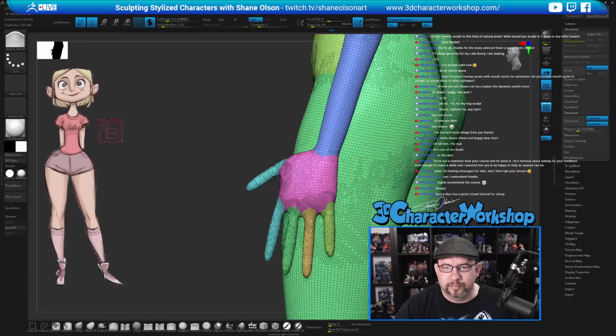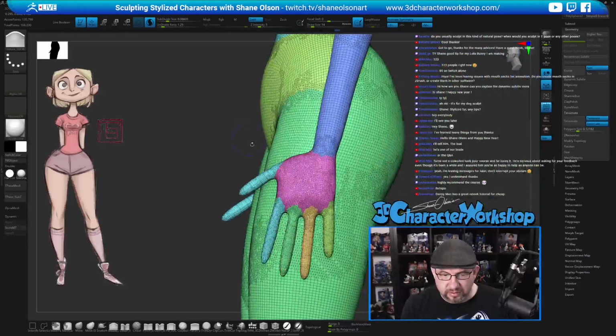No, I usually sculpt in this pose, yeah. I used to sculpt in T poses, but I don't anymore, because it's not as natural.